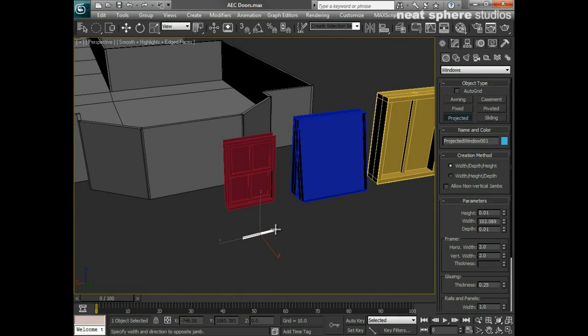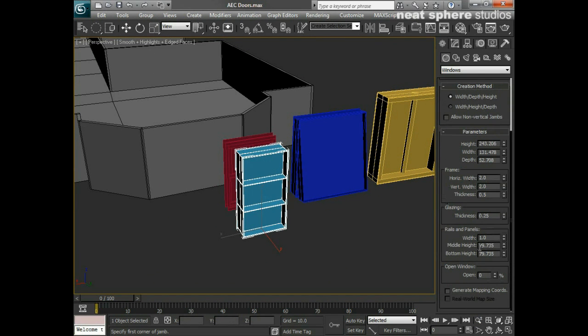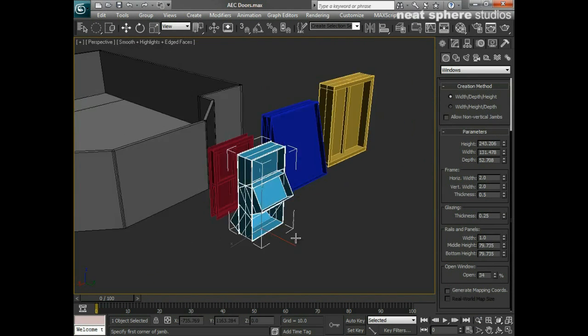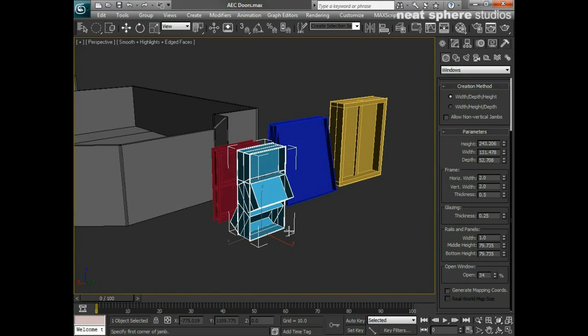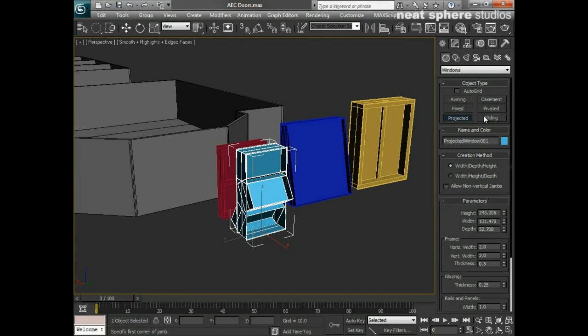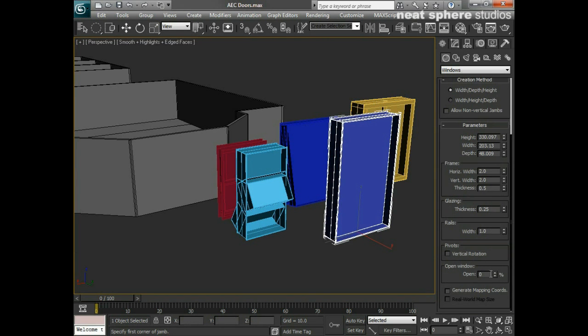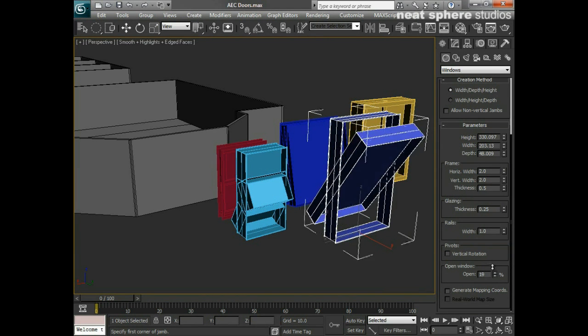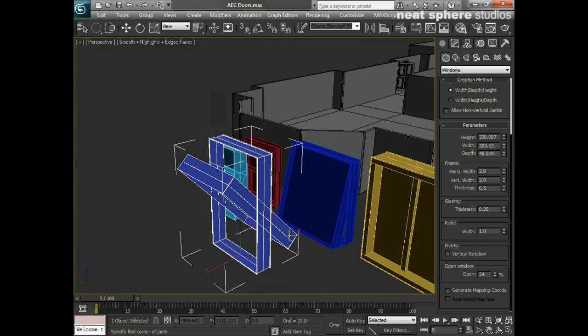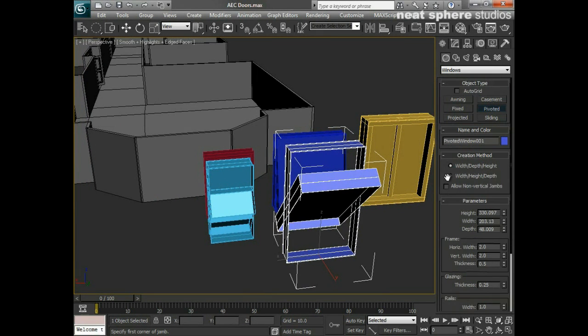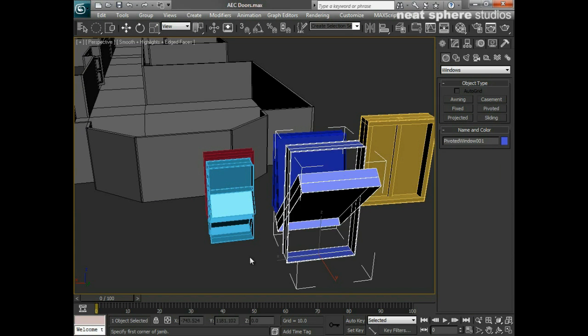We've got our projected windows, which do some very funky things. If we open these, there you go. You can see that they open in a couple of different ways. We've got, I think I just looked at casement, pivoted. Did I look at pivoted? Probably, knowing me. Let's have a look. Open. And yeah, there you go. Pivoted go from the middle. So that's slightly different. And of course the sliding was the one that we looked at to begin with.